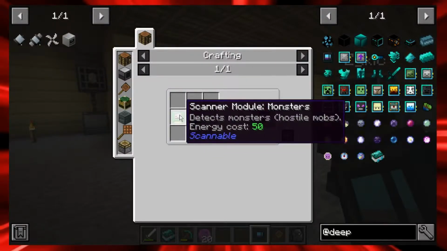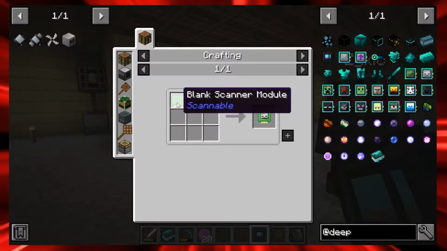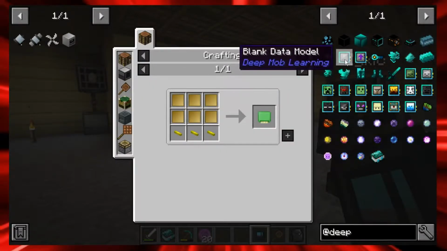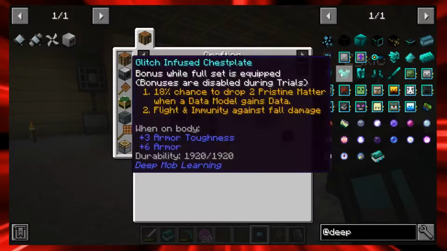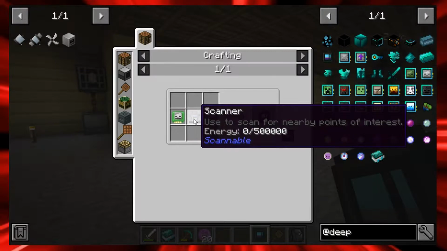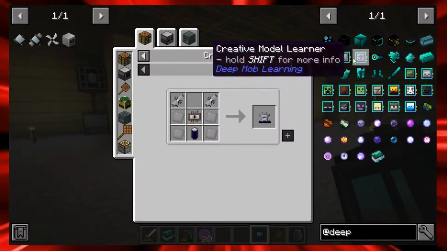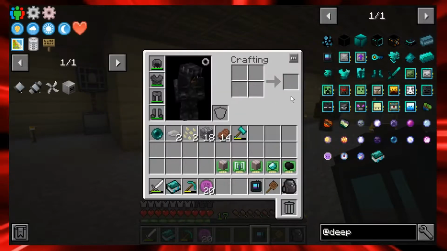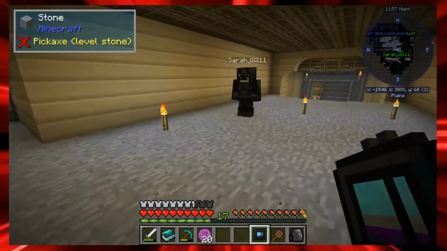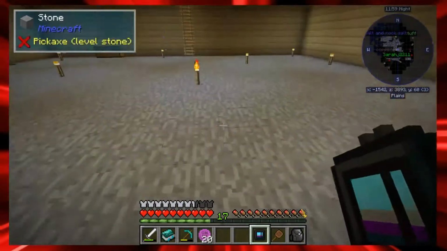Now we also needed to make the deep learner, which is what we were making earlier. It requires two scanner modules, which is just a blank scanner module, which is coated circuit boards and gold wire. You take two of those scanner modules, and I sacrificed the scanner it gave us at the beginning, because I don't think we've made one from scratch. So that gives us this deep learner, which if you right click on it, it has four little things at the bottom here. Sarah, you saw it, Zykic, you want to see?